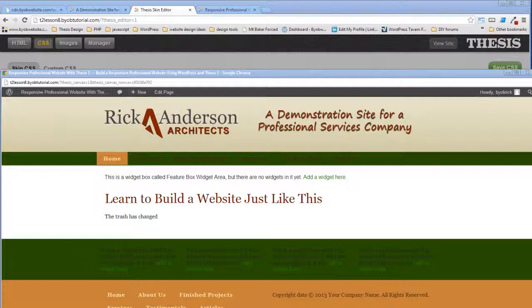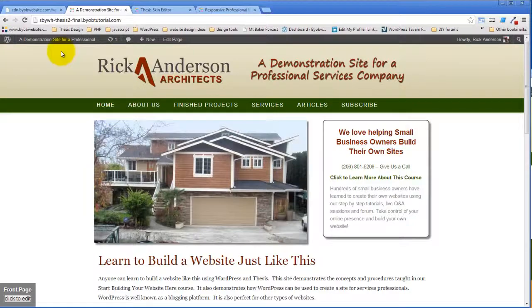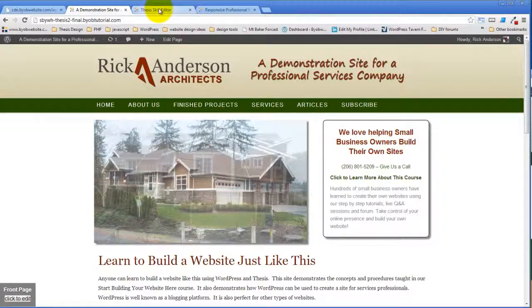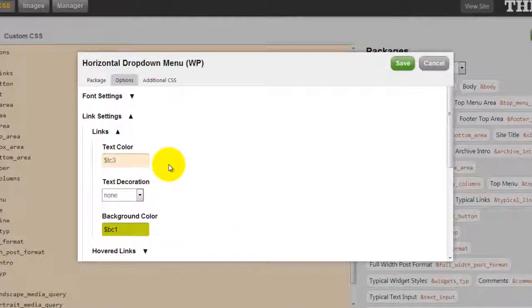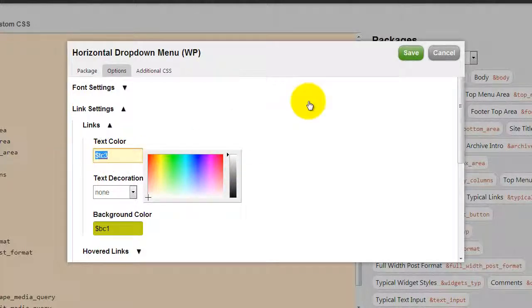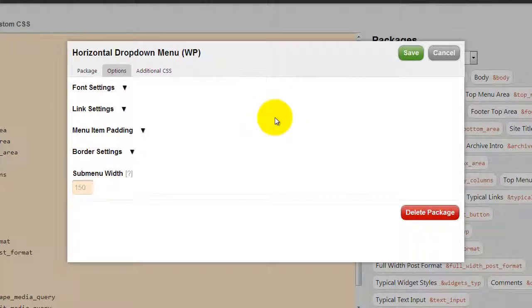No, we're not. We're changing it to white, right? That's where it is right now. The link state is white, and so we're going to leave it at white. Now, you could do a couple different things here. You could just ignore this text color here and type in white, FFF, and that would be sufficient to make it the white color.